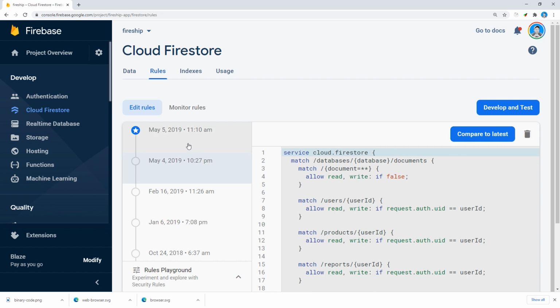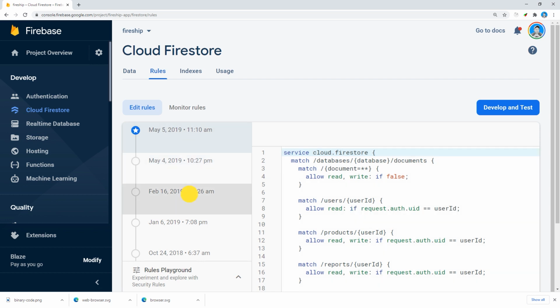Now, before we do anything in code, it's worth noting that you can set up Firebase security rules directly in the Firebase console. The console is really nice because you can edit your rules for Firestore, storage, and the real-time database directly in the browser. Throughout the course, we'll be focused on Firestore because that's where the majority of your complexity will be. The console has a couple of really nice features that you should know about. First of all, it provides a history of all of your previously saved rules. That means if you break something, you can quickly roll back to a previous version.